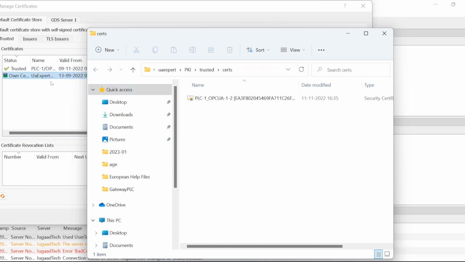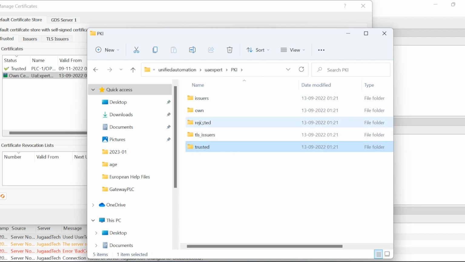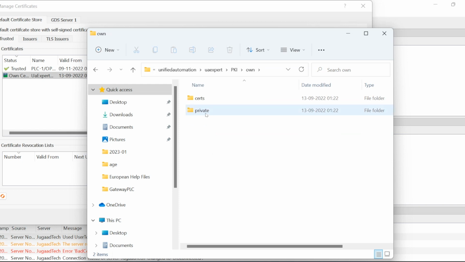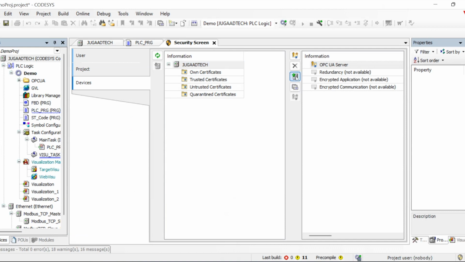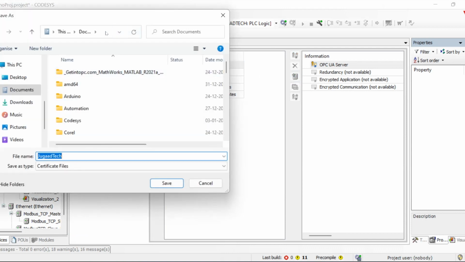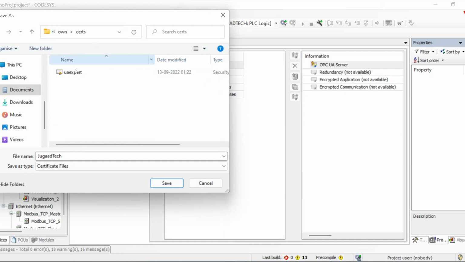So in this one, it is the trusted certificate. I had a connection with the Siemens PLC, and for that, the trusted certificate is there. In order to set it up, let's first go to own certificate and get the certificate. This is the path for the UA expert certificate. We can add this into the device, if we want to connect only with this particular client as a trusted certificate, so it will allow whenever this client is getting connected.